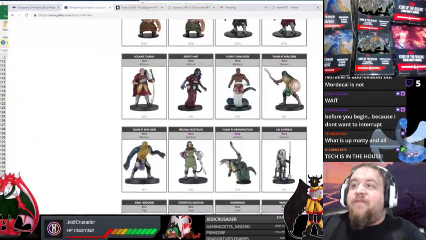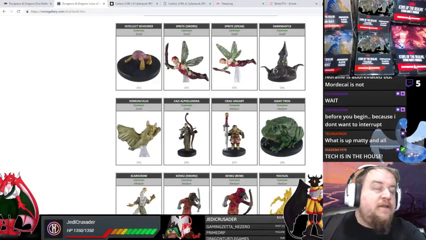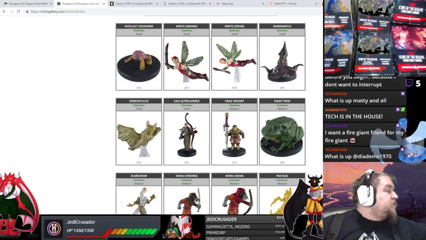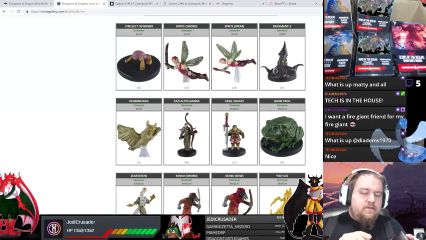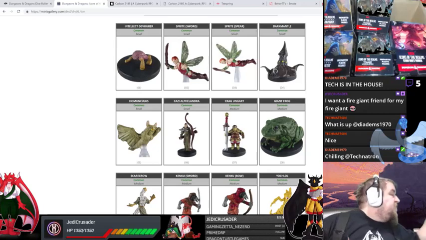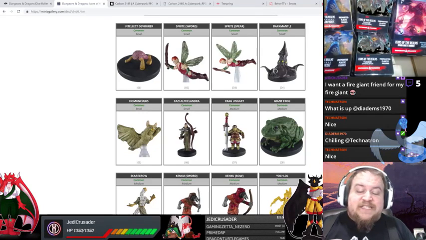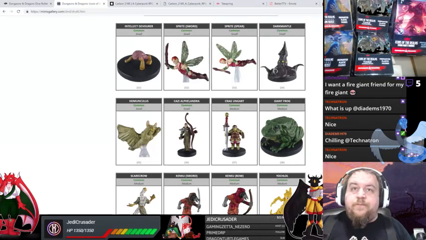Well, Tech, I guess you came at a very interesting time here, as we are going to bust into a box of Storm King's Thunder. And these minis are going to be reserved for Jedi Crusader. So thank you for the support, Jedi. Let's see what we have in the box. This is my last box of Storm King's Thunder before I have my sealed brick of them that I can open up if you all want to support.